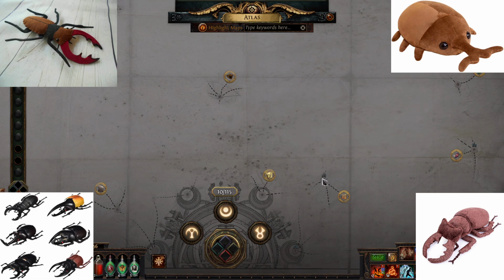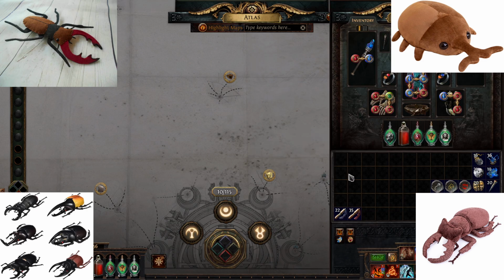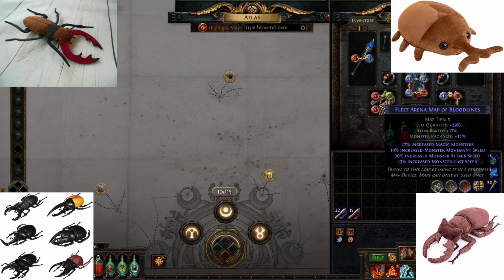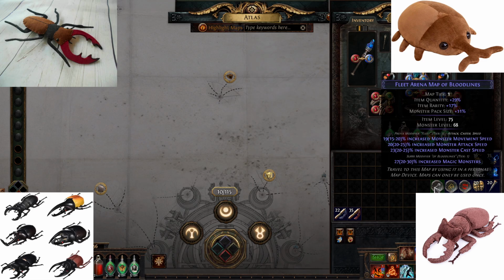So we can hover over any white map on the atlas. My atlas isn't shown or isn't filled out because this is normal league standard. But you see kill boss of magic or higher, which means if I wanted completion for this arena map, I would use a transmute on it, make sure the mods are good, and then I'd run this map.